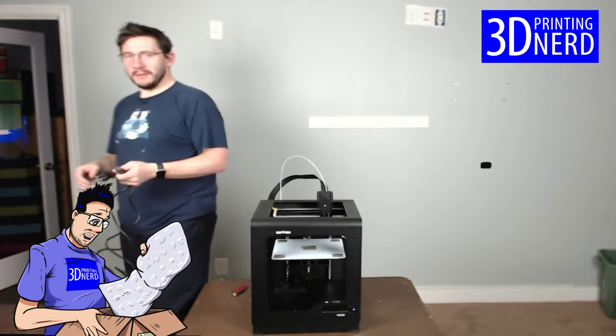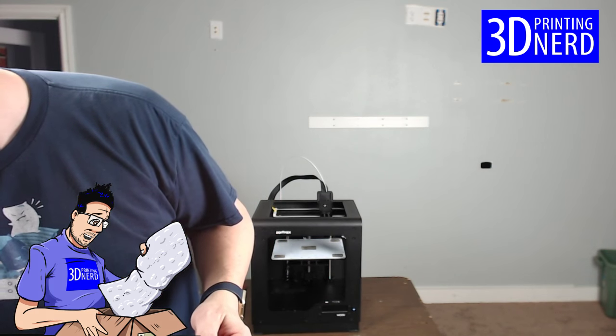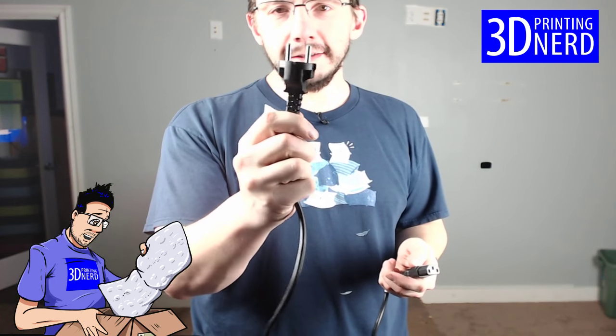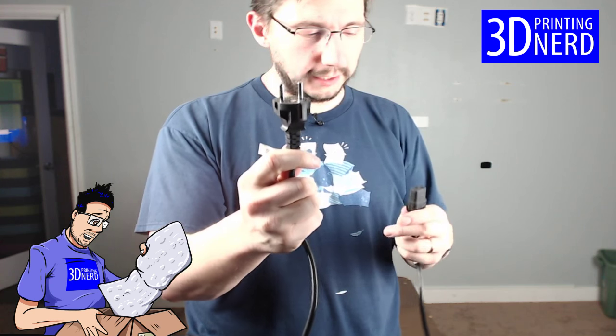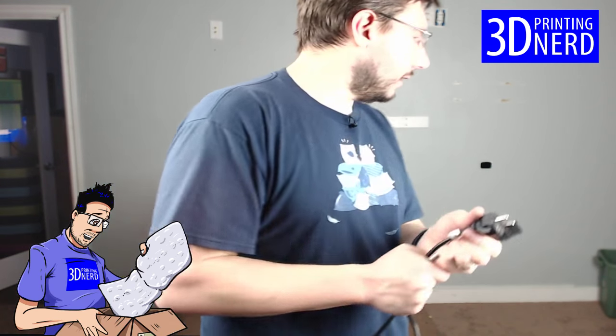Okay, well, it looks like we may have to end soon. Like, now. Let me shift a light over here. See if I can move stuff. Can you see this? This is a European power plug. I'm in Seattle. I'm not in Europe. I can't plug this into my wall. I have no receptacles that take this sort of plug-in. I thought maybe Zortrax would have included a USA power plug, but they did not. So I'll have to go shopping for an adapter because there is not one in the box.